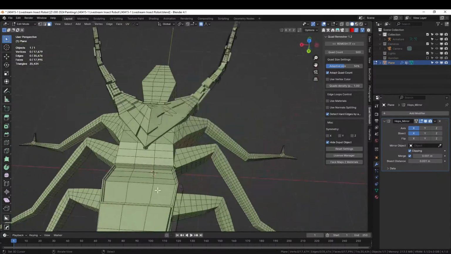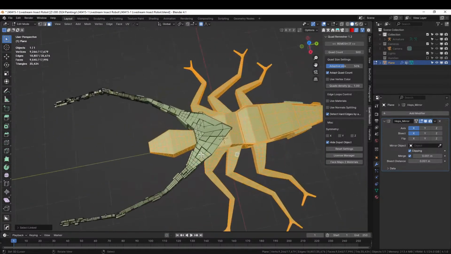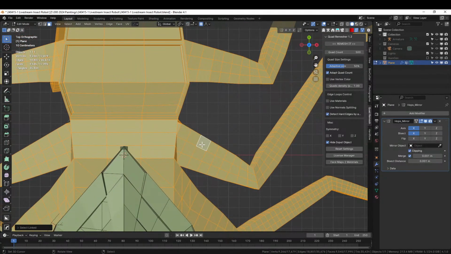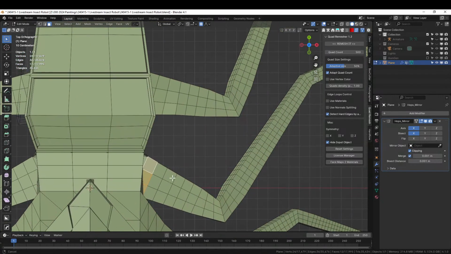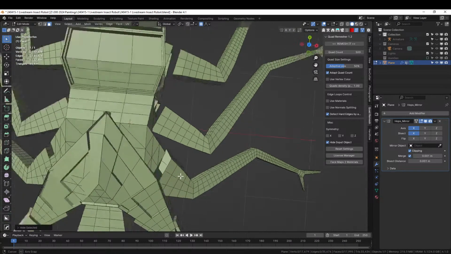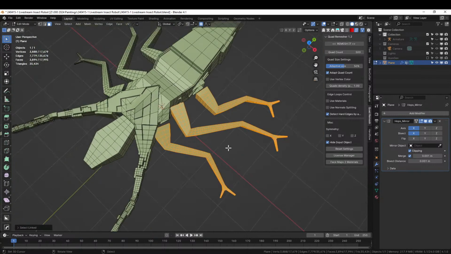Nice. Now I think these are all component. Yeah, it's all one part. I thought it was. So we'll have to just select our legs, but that's, I mean, easy enough. Got that, and let's go to there and hide. So now we can go L, L, L, grab all those.